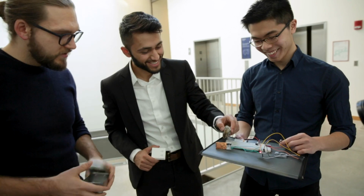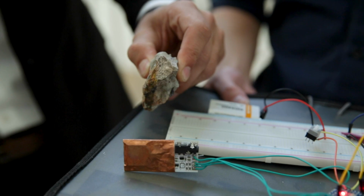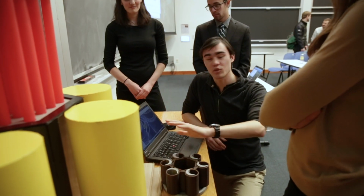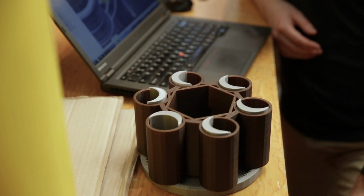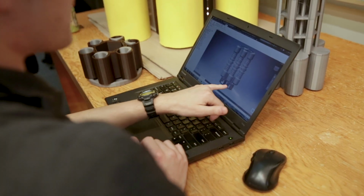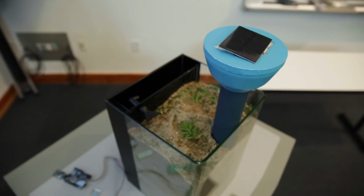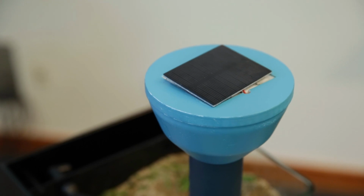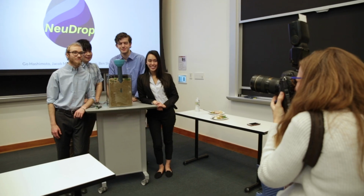After that, we have the students split up into groups of 3 or 4, identify a societal need that could be solved with nuclear physics or engineering, come up with a holistic design approach, and then actually implement their physical solution. Whether this is a simulation of something, a product, an improvement to a reactor, a new plasma diagnostic, or in the case of this year's winning design course, a cosmic ray neutron-based soil water meter called NuDrop.